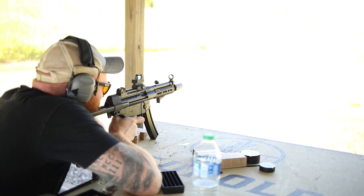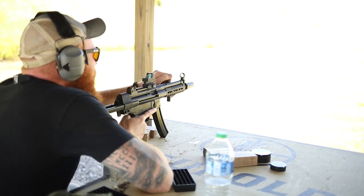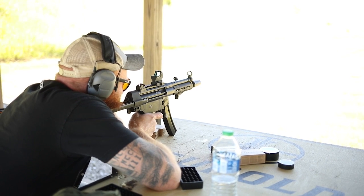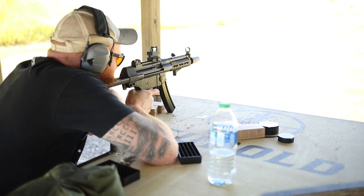The reason why I say that is because my buddy Nick also owns one of these, and he has thousands of rounds through it with zero malfunctions. We even shot 500 rounds with one of his, and it had zero malfunctions the whole time. So as far as I'm concerned, the PTR is extremely reliable with varying types of ammunition.